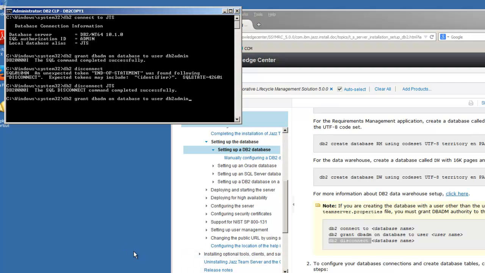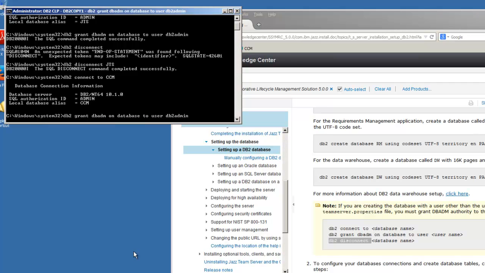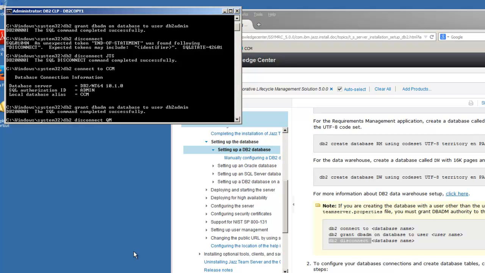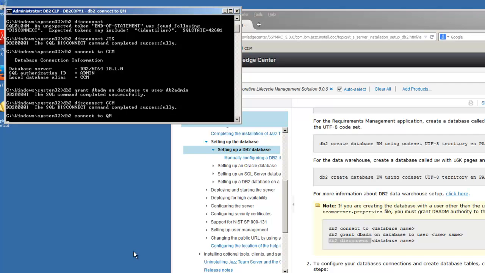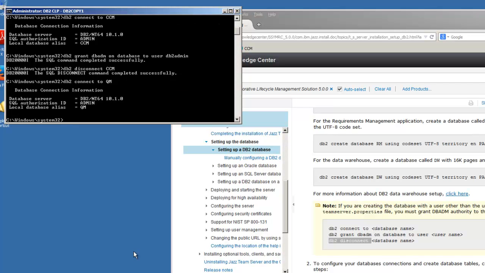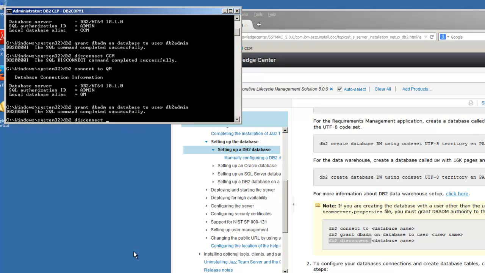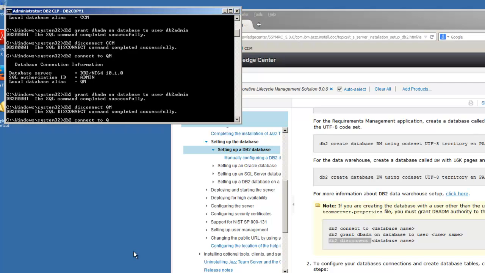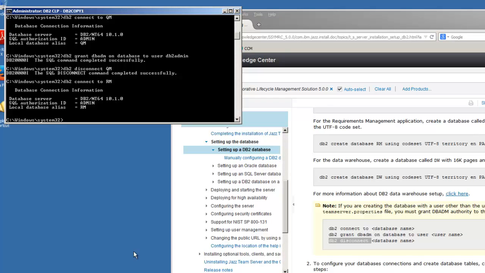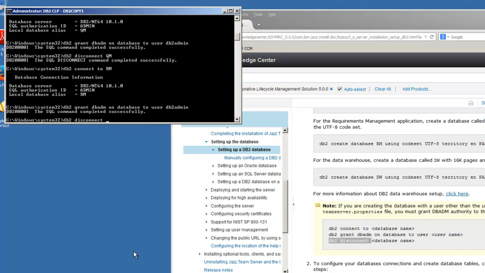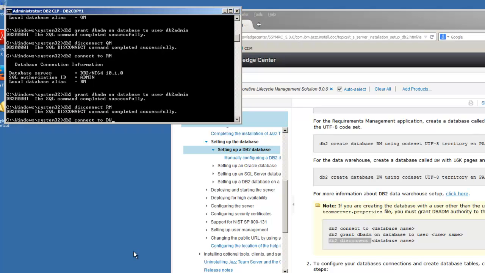And then we'll reuse those. Instead of JTS, CCM. QM. RM. And DW.